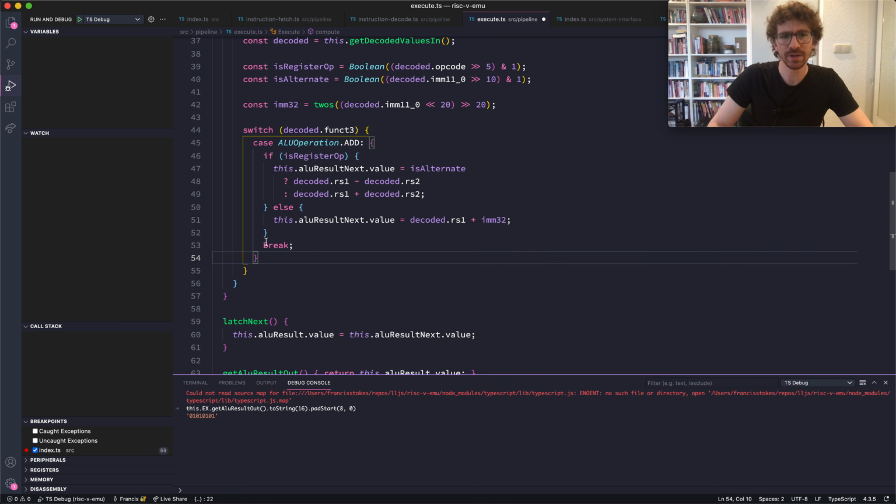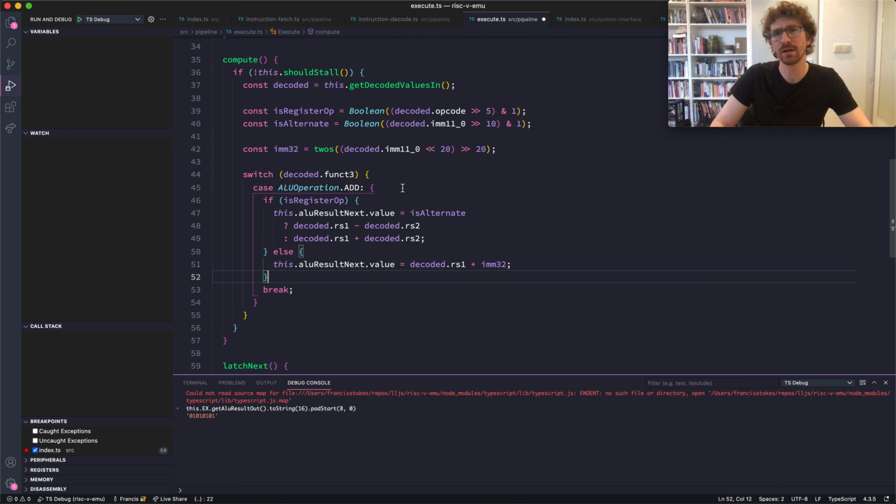All right. So actually, add now, I consider this to be done. I'm not sure if I want to start with finishing off the pipeline or if I want to implement the ALU instructions first. I think what might be nice is to get the pipeline done, because then we can test these first instructions, and then we can just bang the rest of them out all in one. So let's finish up the pipeline.